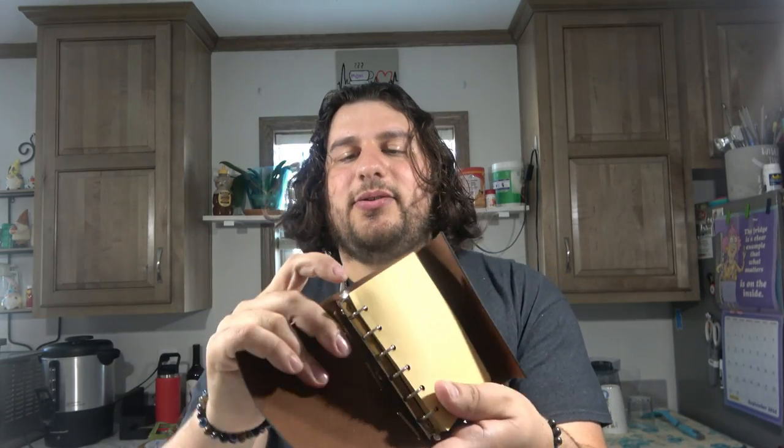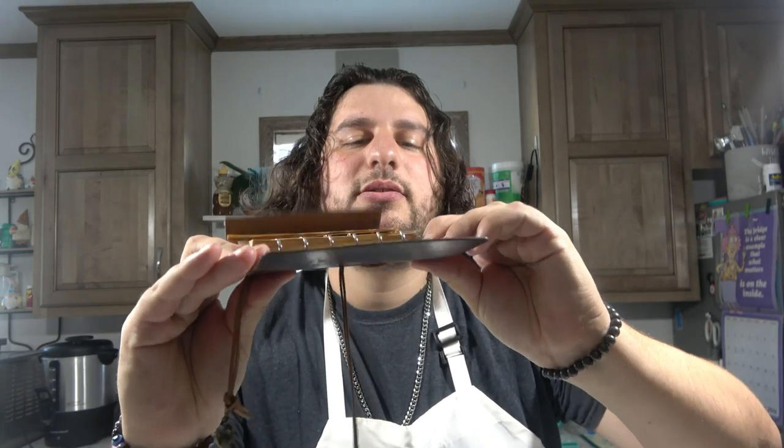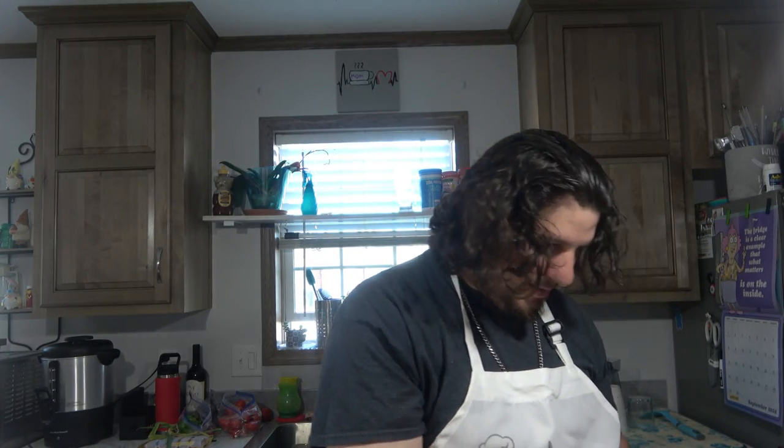My friend also got me this one — it has a compass rose on the front of it. It's a little journal, and it's actually refillable too. There are little clips here where you can unclip it and fill it again, so you can take the pages out. I'm not sure what I'm going to use this for — I thought about recipe cards, or it might be a good idea journal for writing. I'm excited about that.